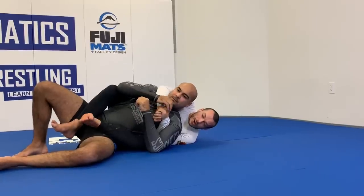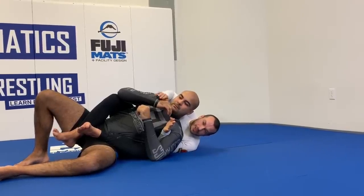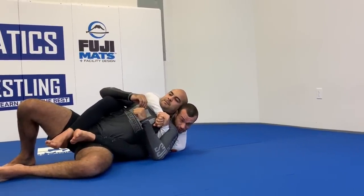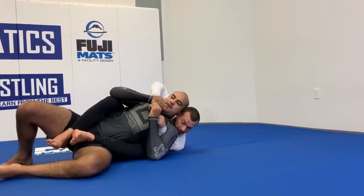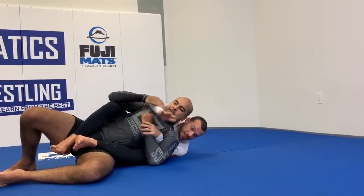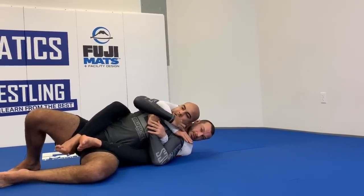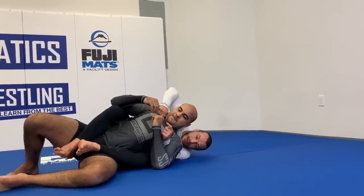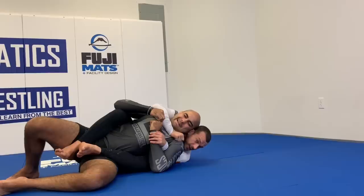I've connected my hands here. I'm going to go through basically just the finishing mechanics of how I finish this choke. The main thing I want to stop first is Bernardo's head moving this way. It's my arm doing that, but it's also my head being next to Bernardo's head — my head also assists with that. From here, I'm going to dig my hand — I move it back and dig from the outside of the chin, under the chin here, and sliding it through. My head's counter pressure against that and I slide through until I get all the way.